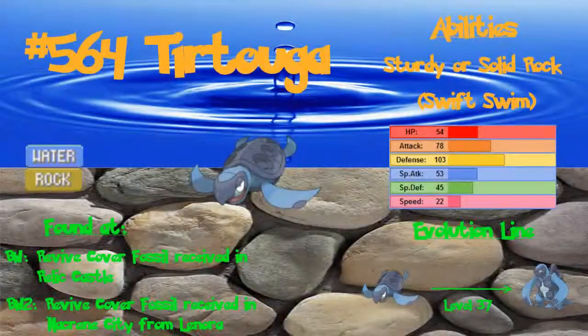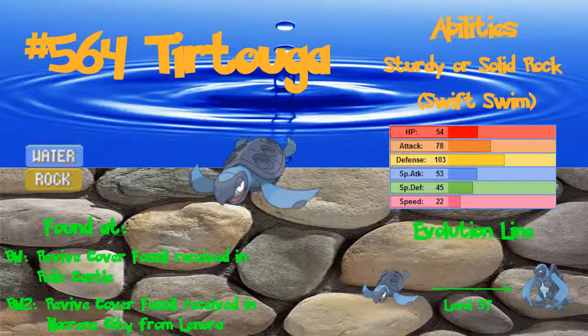One of the new Pokemon you can get in the Relic Castle in Black and White 1 only is Tirtouga. Tirtouga is a water rock type and can have the abilities either Sturdy or Solid Rock with Swift Swim as a hidden ability. It must be found by reviving the Cover Fossil, which you can obtain from a backpacker in the Relic Castle. In Black and White 2 though, you are not able to get a Tirtouga until the after game, which is when you revive the Cover Fossil, which you receive in Nacrene City from Lenora.